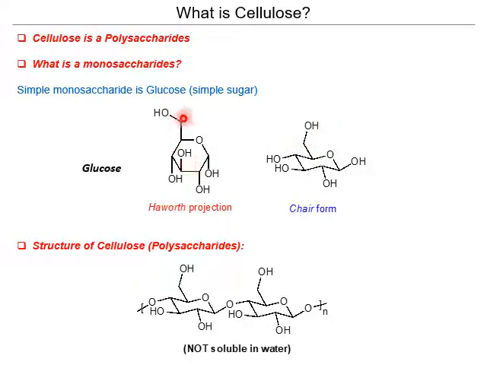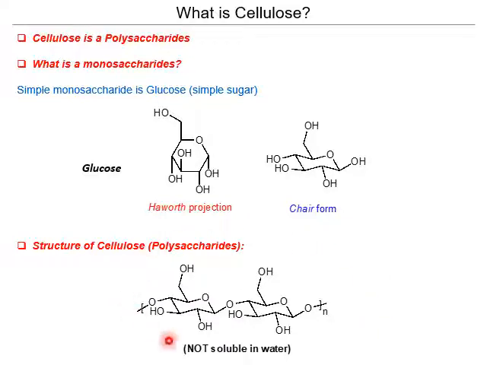and it's a 6-carbon sugar, right? 1, 2, 3, 4, 5, 6. It's a hexose. We call these kinds of compounds hexoses. Fructose being an isomer of glucose, and so on and so forth. However, cellulose is a polysaccharide, and so it's pretty much glucose, several monomers, several monosaccharides of glucose connected together, and this is not soluble in water.